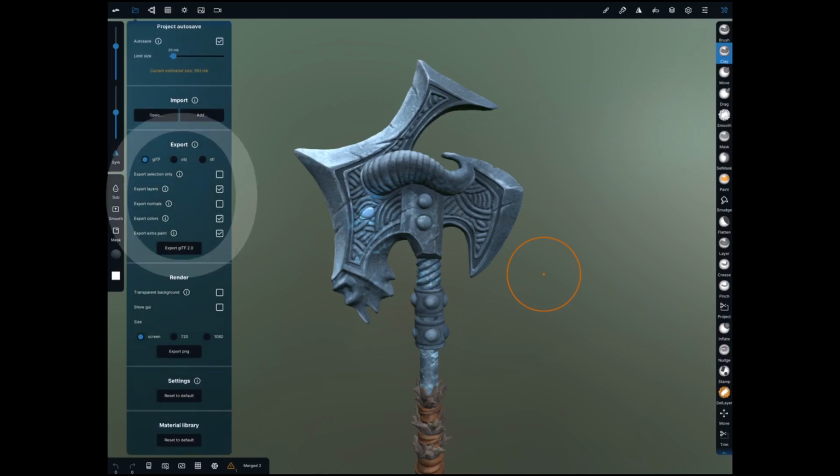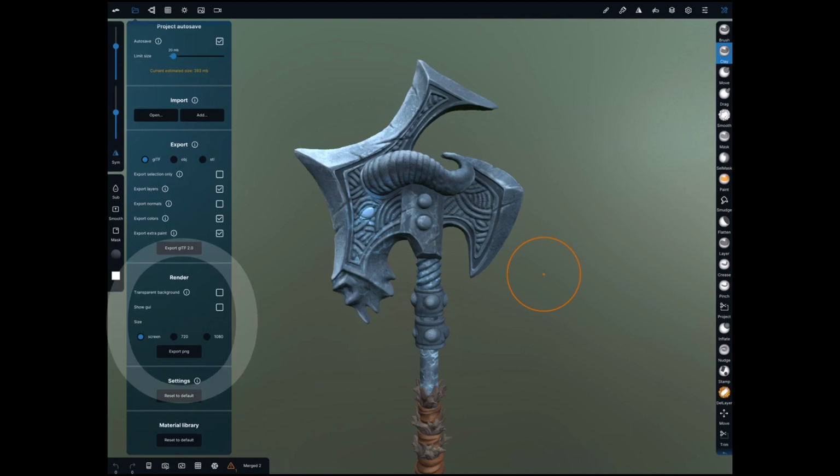So you have a STL, this will take you straight into ZBrush, OBJ, this also as well. I recently had experience with this. I was moving this axe over to ZBrush and I exported my OBJ and it had the color information. And then you've got GLTF as well for exporting. This one was good when I wanted to take it into Blender and it had my vertex colors as well.